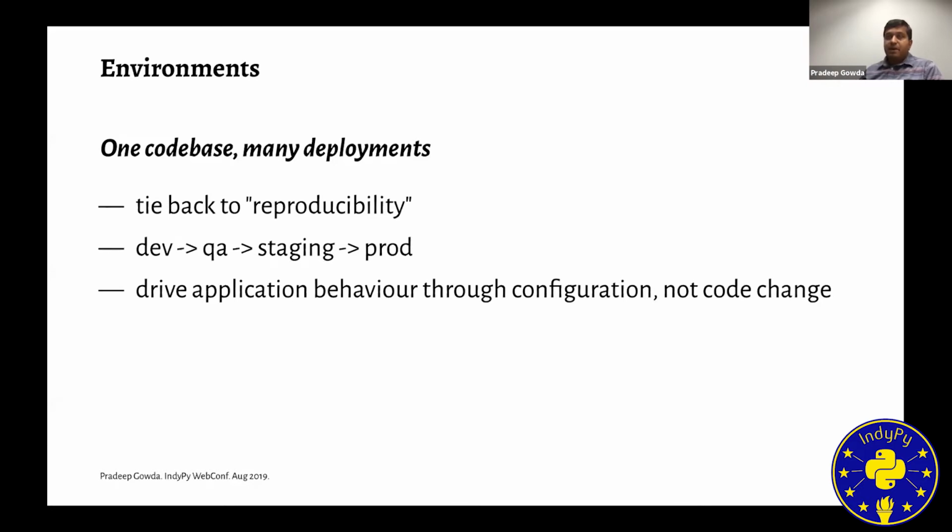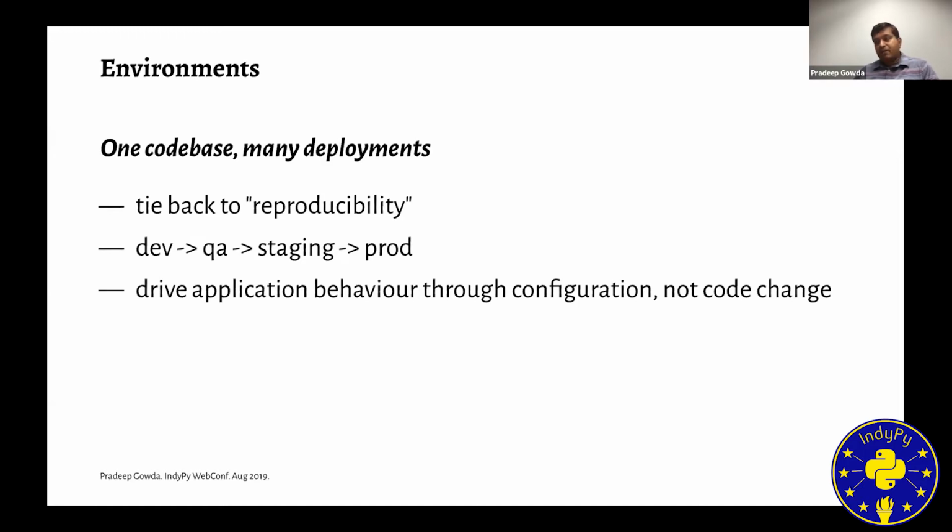That means if you have the same binary for all the environments, how are you going to change the behavior? That is, how are you going to tell your application to use this particular database string for QA versus production? That means that behavior change is coming through configuration and not an embedded hard-coded database string in your application code, which probably is a bad idea because those kinds of things tend to leak, and when they leak, that can be a security issue, that can be a loss of data issue.